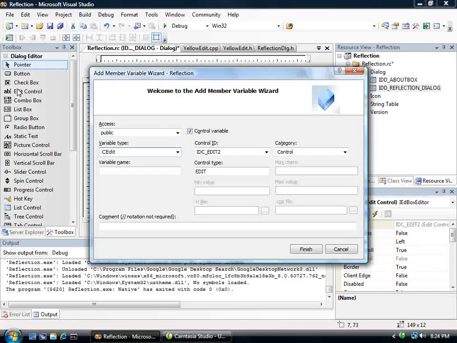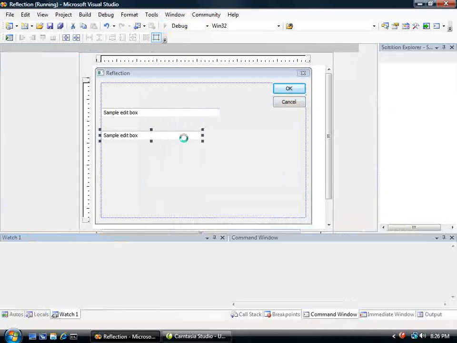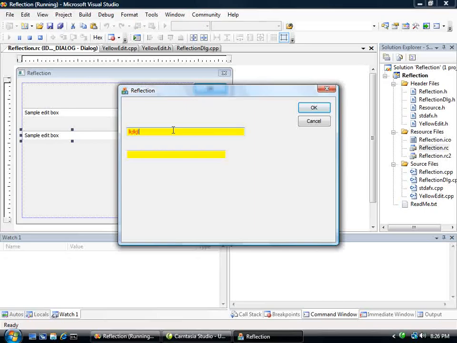Need to make sure it's of type CYellowEdit. Type CYellowEdit, and we'll call it m_wndYellowEdit2. And we can run that. And again, that's all it takes now to add that functionality to another control.